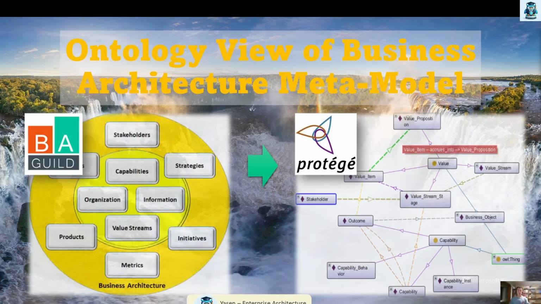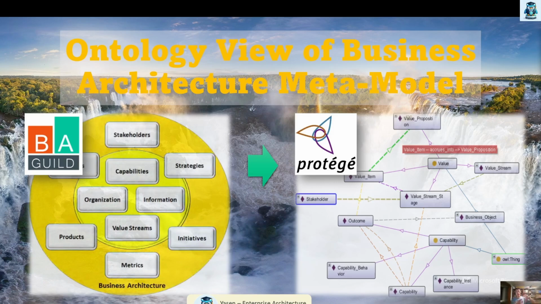Today I want to share one of my interesting works: trying to build the ontology view for the business architecture meta model. First of all, the background is thanks to Microsoft Bing search engine; I borrowed it from today's Bing background. And coming to this idea, I hope you have some fundamental information already.